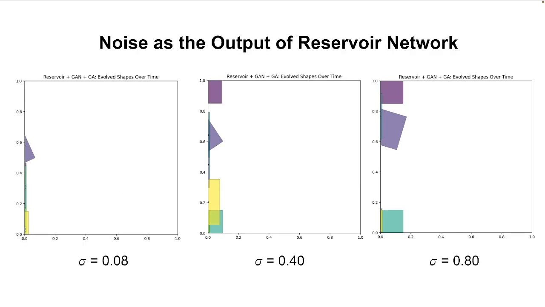And so we have this little test that we ran on this reservoir network. In a reservoir network, you're looking at the level of noise, and that refines the thing that comes out of the reservoir network. So this is where we have our sigma parameter, and we're doing a parameter sweep. We're starting with very low levels of noise and going up to very high levels of noise. You can see here that the latent space is changing with that parameter.